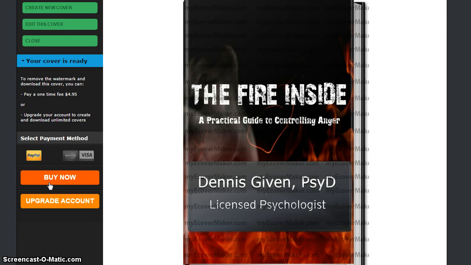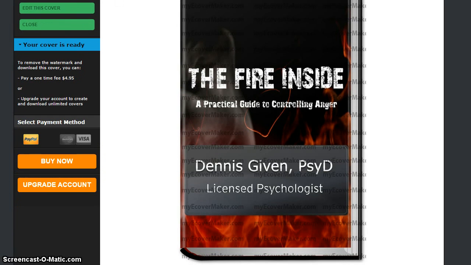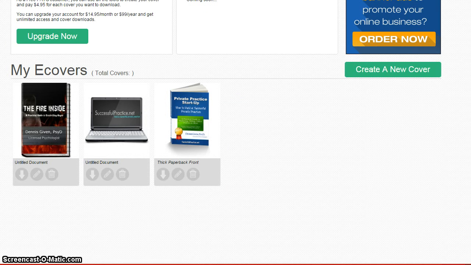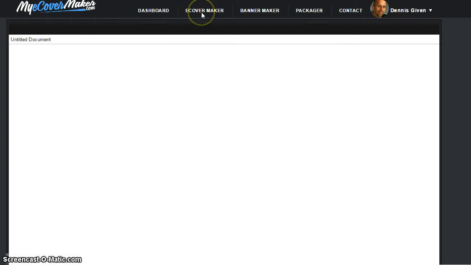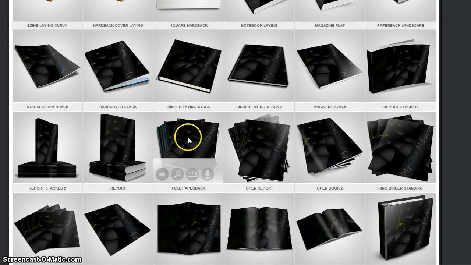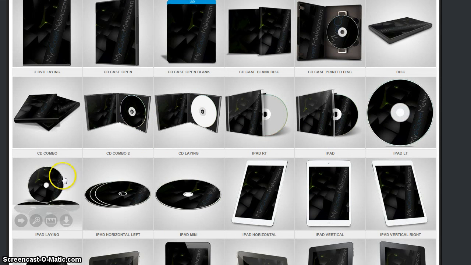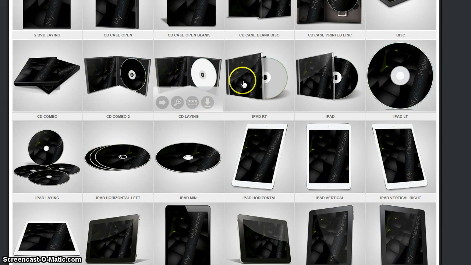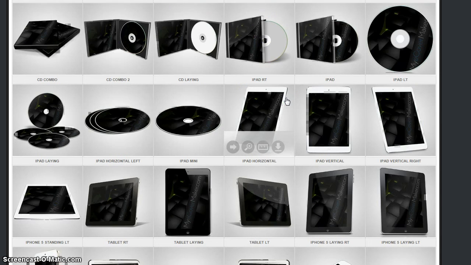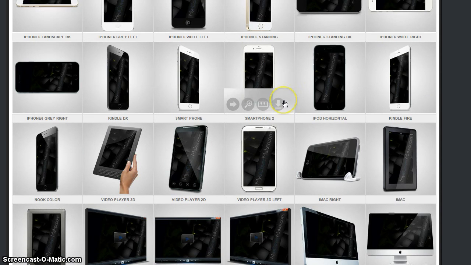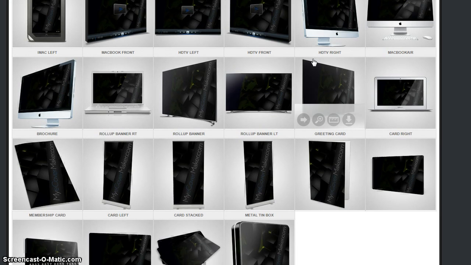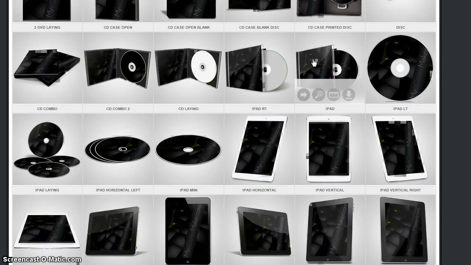So that's it. That's a way how to make a professional ebook cover. And again, this could be a product cover for a CD. Let me just show you that real quick. I'm going to close that one. If we go back to eCover Maker here, and you look through the different options, if you're doing a recording, you could do a CD and something along those lines. Different types of audio options here. So kind of cool, and you can play around with this if you're doing an app, whatever it may be. So there's probably an option that suits your needs.